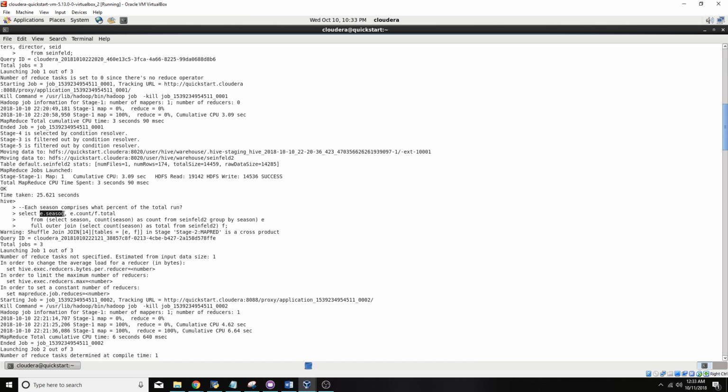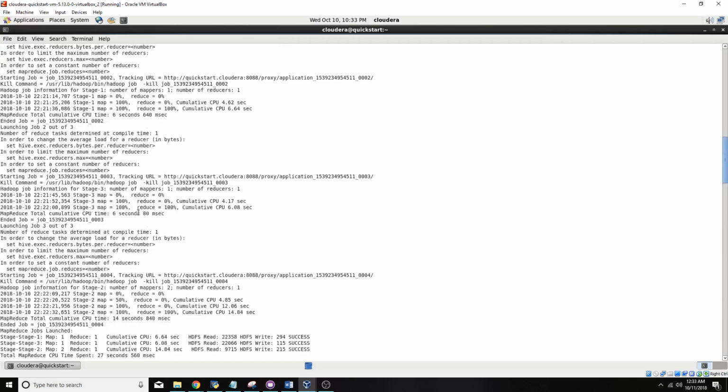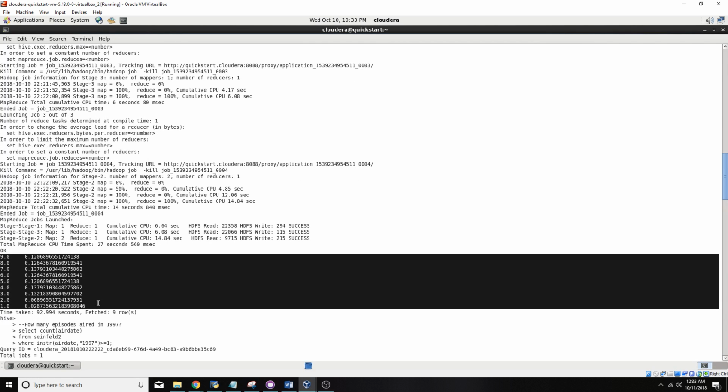We print out each season identifier and the count divided by the total, which gives the percentage of episodes that made up each season. Here they are listed in reverse order.